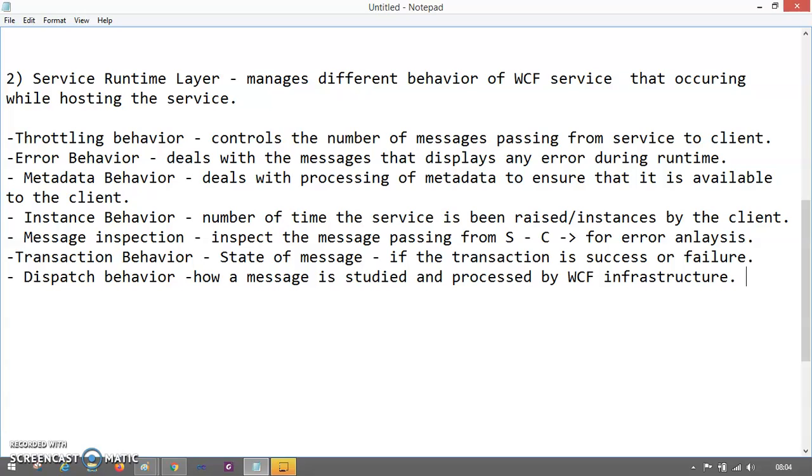Okay, so dispatch means how your message is going to be studied and processed by the framework itself, the WCF platform itself. Okay, this is the last part, I think, dispatch behavior.